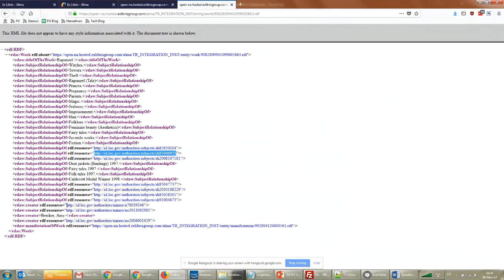Yes, creators down here, so we have 2 name URIs as well. Those URIs are automatically generated and provided in the enrichment phase, as we talked about. And we see here, for example, within the work API, we have a link back to the manifestation API, and from the manifestation API, we have a link to the work API. So those 2 endpoints, the RDA RDF XML which is produced, link to each other.